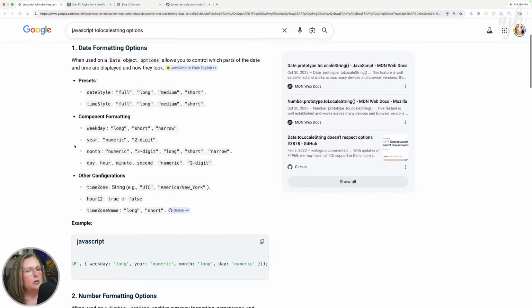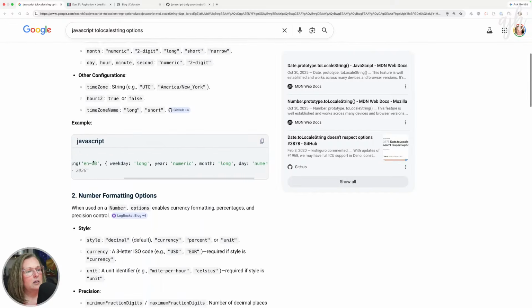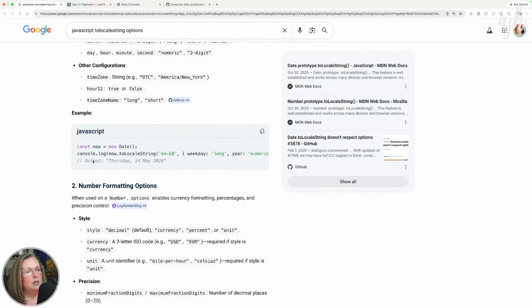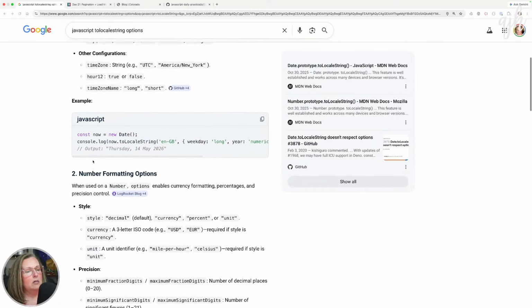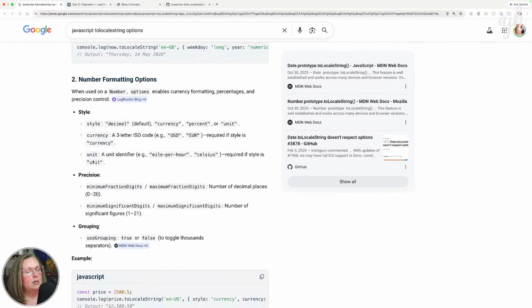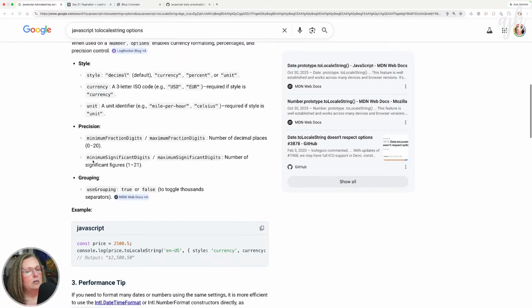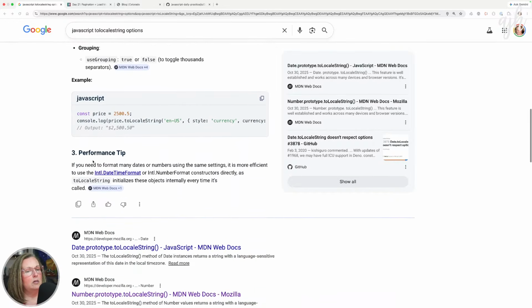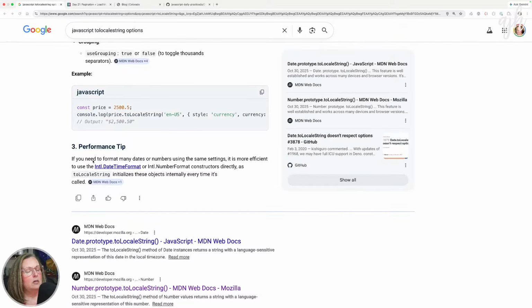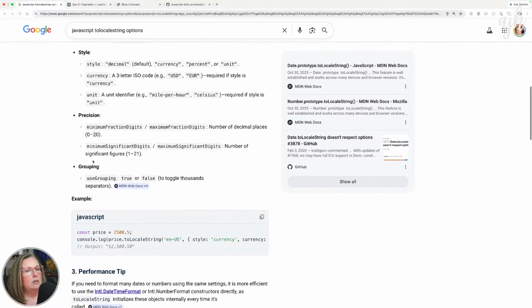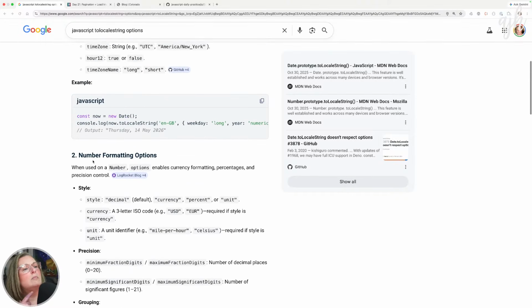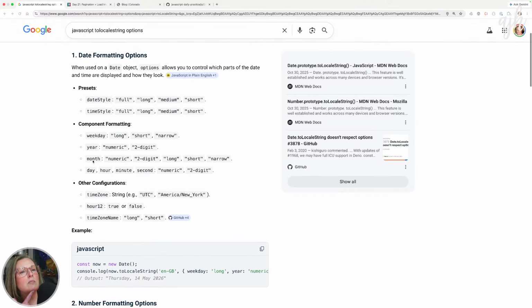Component formatting presets. When used on a date object, options allow you to control which parts of the date and time are displayed and how they look. Well, you're not giving me that much control.